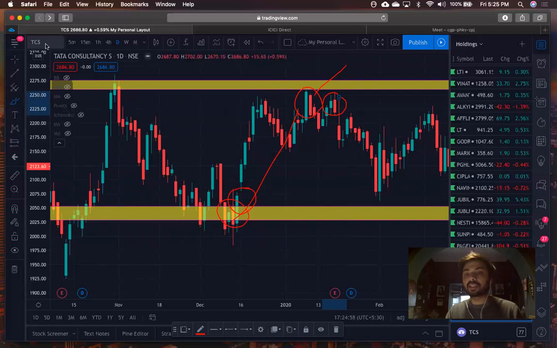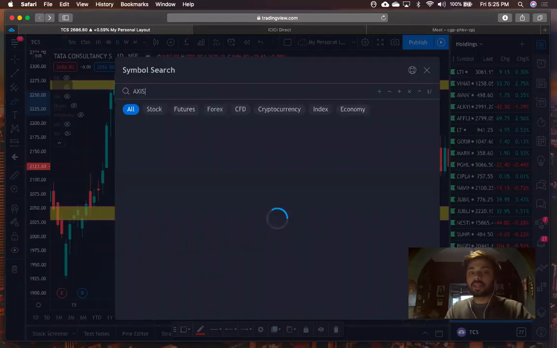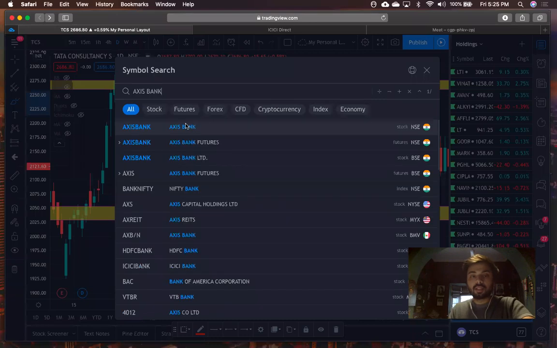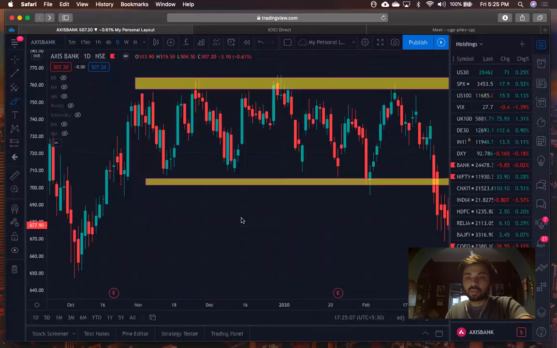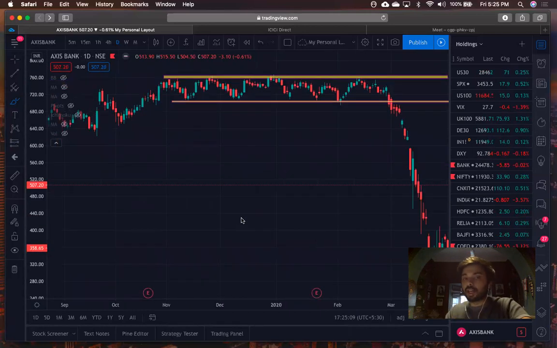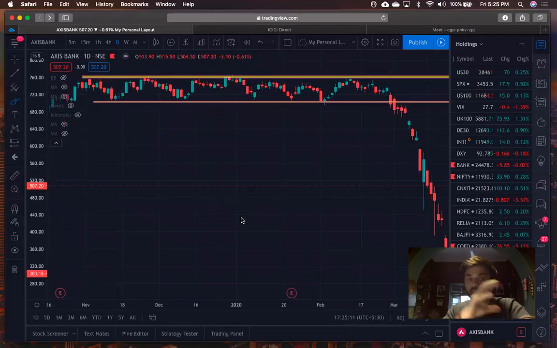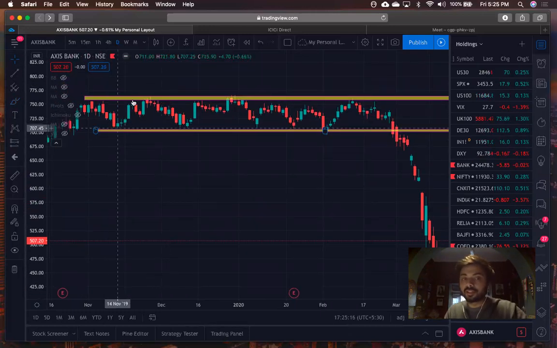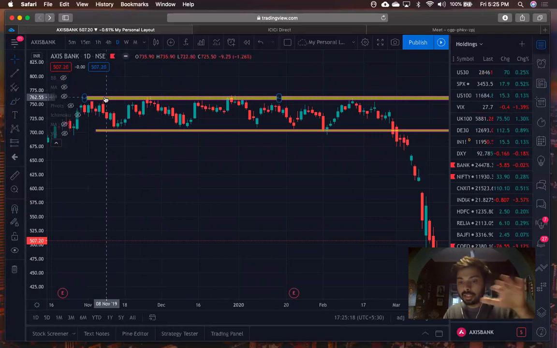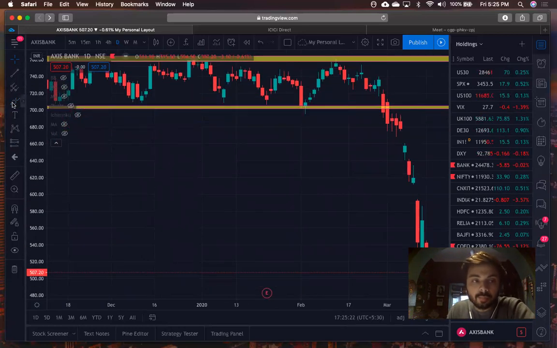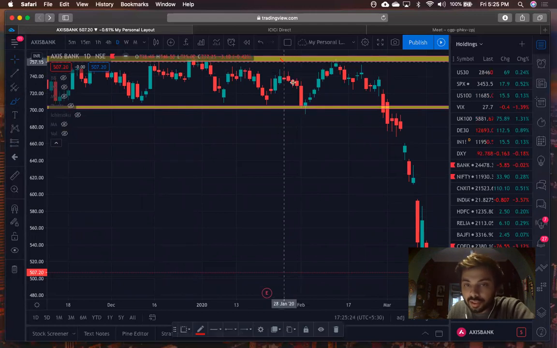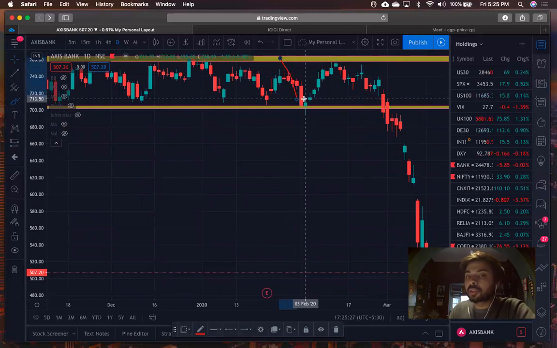One more example I can give you is maybe Axis Bank is one good example, which I think I have particularly traded in the last year. So this is another, you can see a range bound market on Axis Bank in 2019, 2020. So the support and resistance have been placed. The resistance is an area of supply. The support is an area of demand. And you can see clearly that whenever I come from a resistance all the way to support, I cannot just buy because of a red candle coming into support.